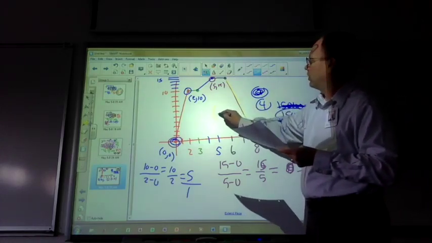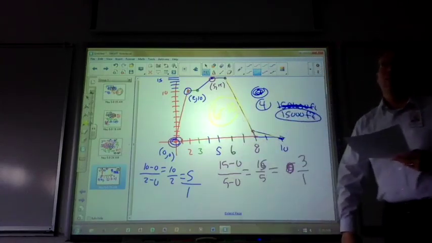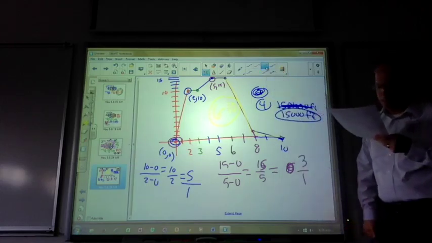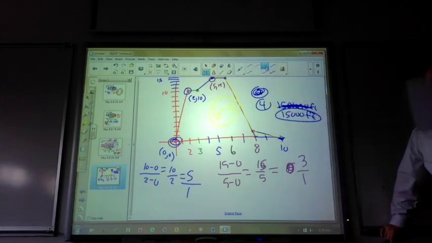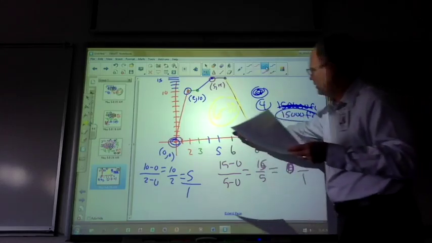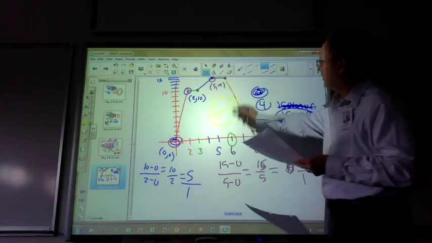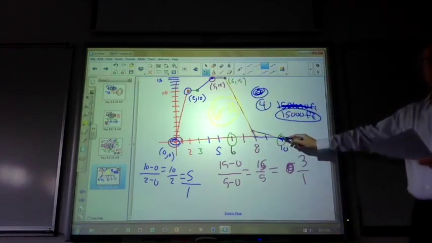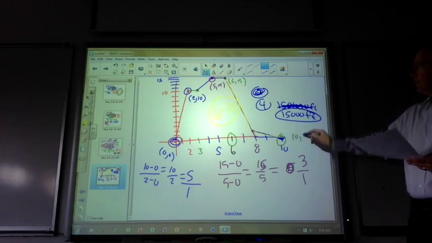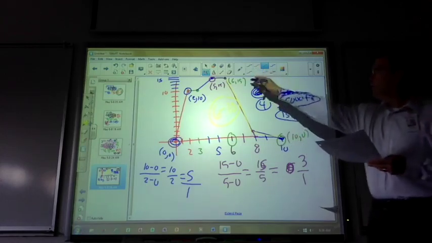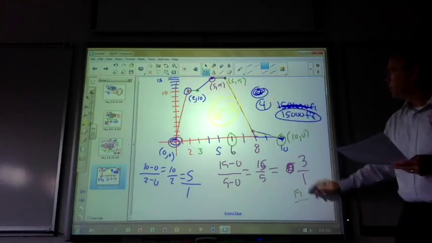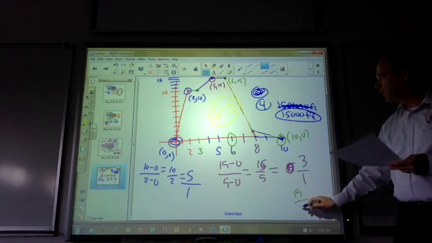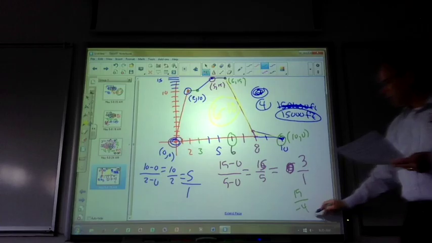Here, we'll even make it work. So it's from 6 to 10. There you go. Burning the retinas. So from 6 to 10, they're descending. What was their average rate of descent between 6 and 10 hours? So that's 6, 15. And what's this point at 10? 0. Cool. So let's find that. 15 minus 0 is 15. 6 minus 10 is negative 4.